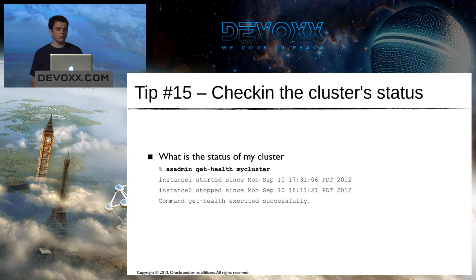So let's say you have more than one domain running on your machine, and some of them might not be running, so you don't really know which domain is running currently. So you just use list domains. It will print you the list of all the domains and which ones are running. The uptime command is also pretty straightforward if you want to know how much time the domain has been up and running.